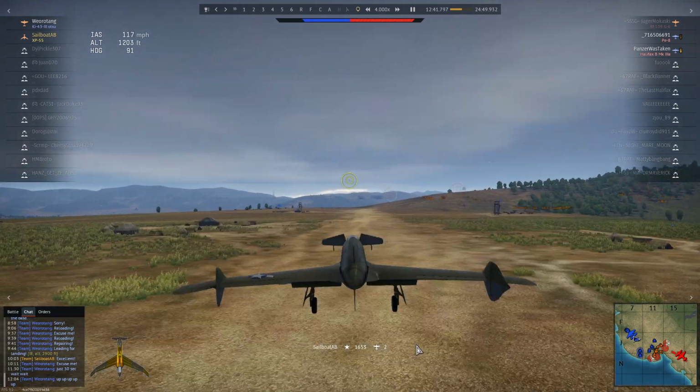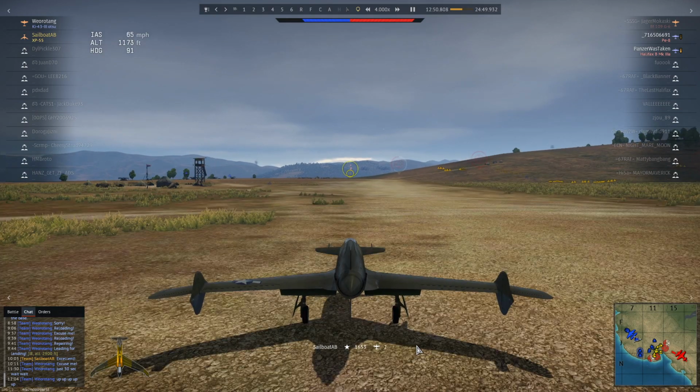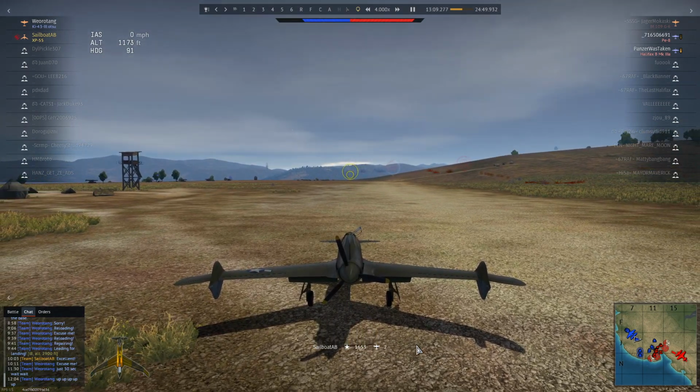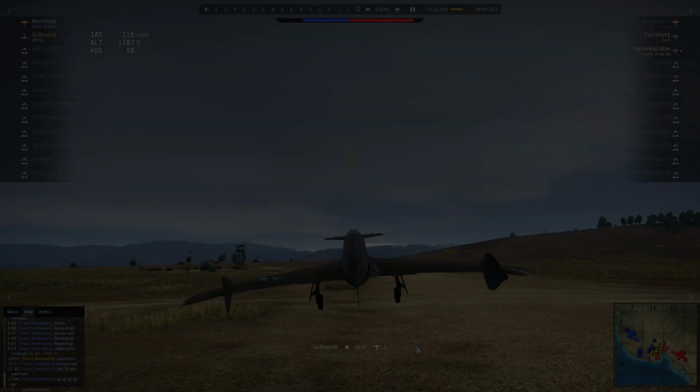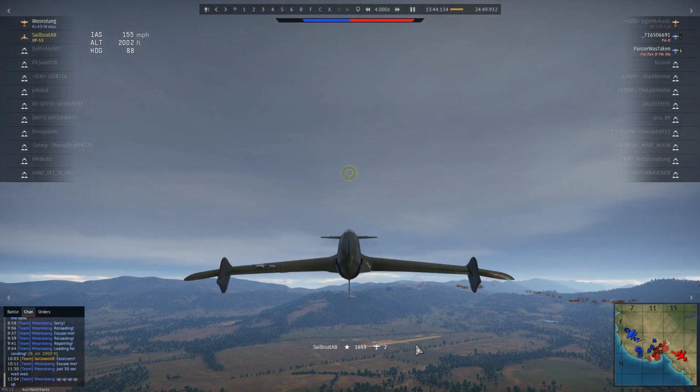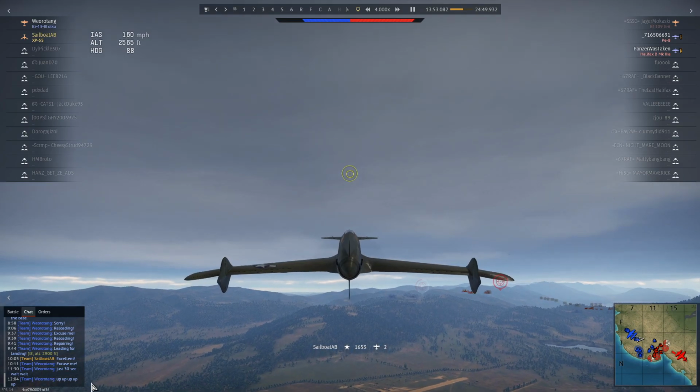I'm coming in. Don't want to get strafed or bombed while I'm on the runway. A little cannon braking there to stop the plane. Get turned around, and we're lifting off again into the blue. Okay, up, up, up. Climb.